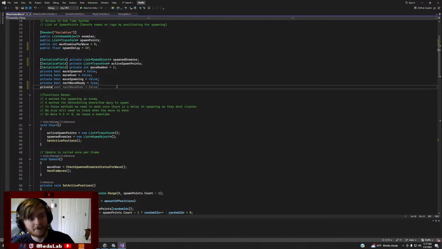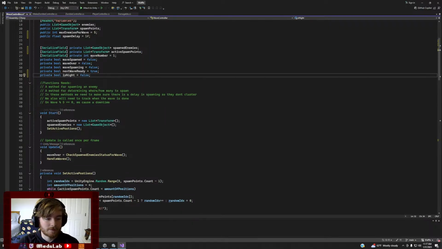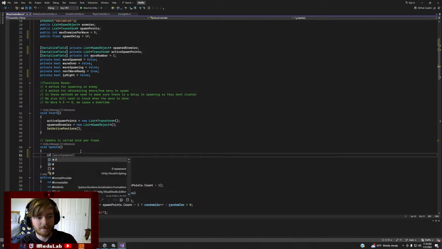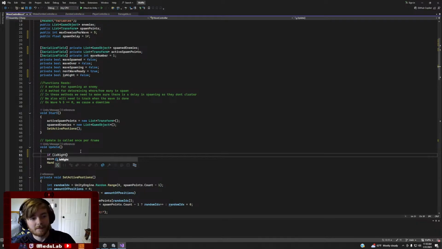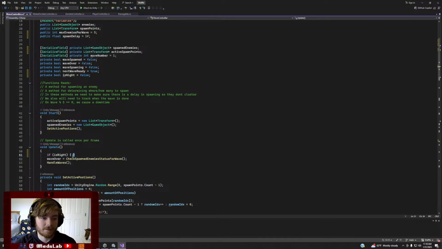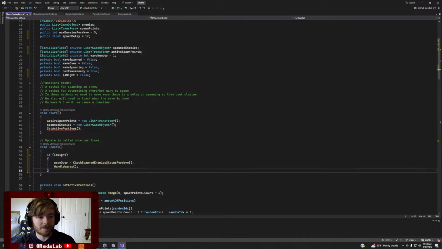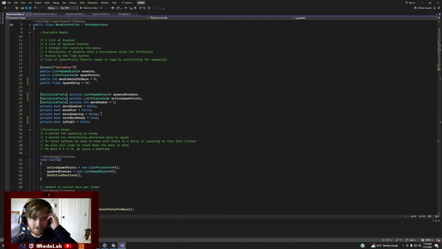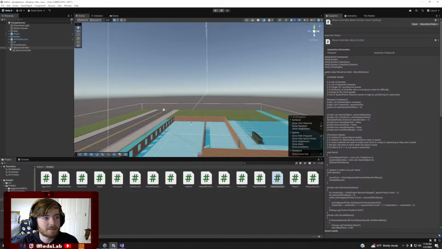We're going to do private bool isNight equals false. So we're going to do an if isNight. Basically, we're just going to do it like so. And this is actually probably going to be replaced. I'm probably going to actually get access to the time and night cycle. So let's go ahead and start setting that up.